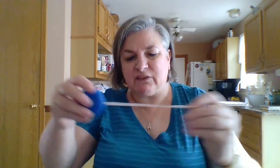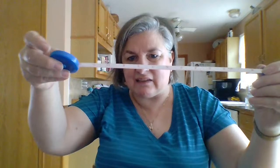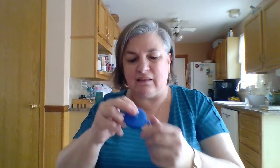Then I've got tape measures. I like these kind of tape measures rather than the ones that are flat, because I like a neat place to roll them up into, and they roll up so easily. So better than the ones that you have to fold up yourself.